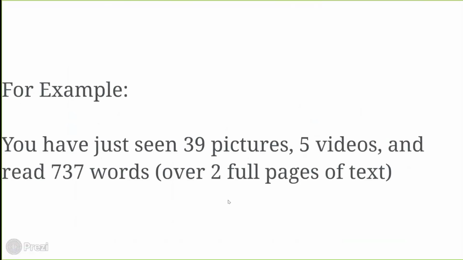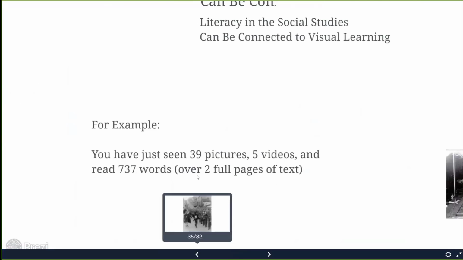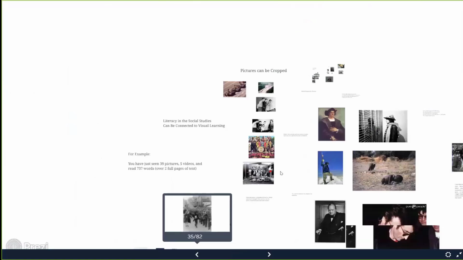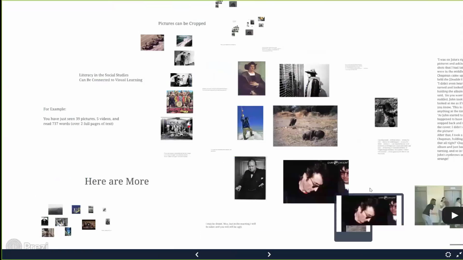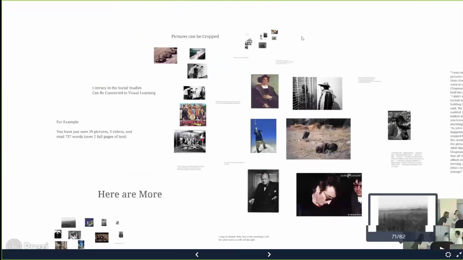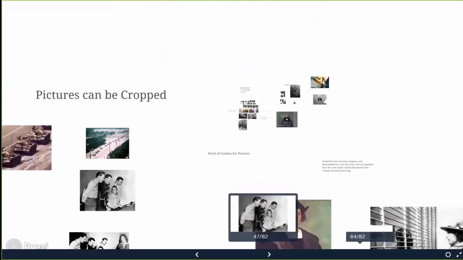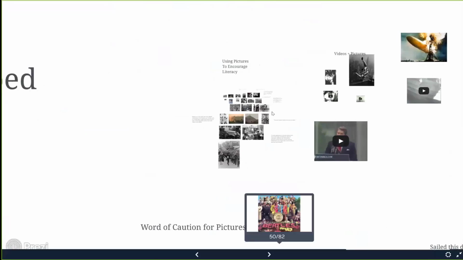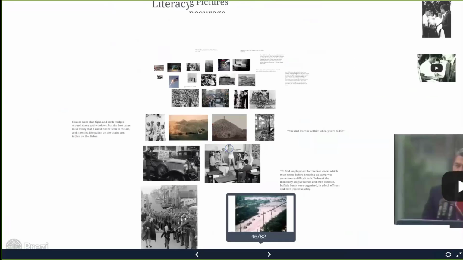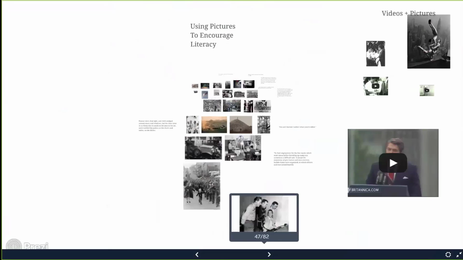And to show you how fun Prezi can be, instead of using PowerPoint, remember Prezi is just a board, and you can put all these pictures on it. This is what my board looks like. That is 2 pages of text, and all those pictures. So think about using pictures in your lectures. Think about how that can be easy. A lot of my student teachers say, well, we have poor internet connection. These pictures do not take much internet at all. You just put them up there. So that's that. Hope you enjoyed the lecture.